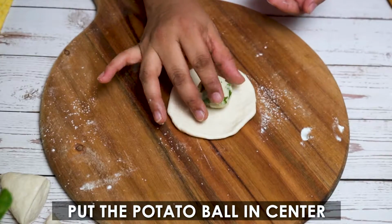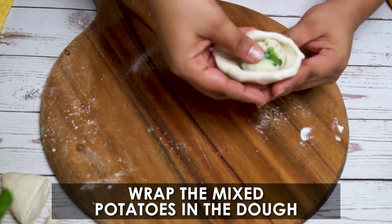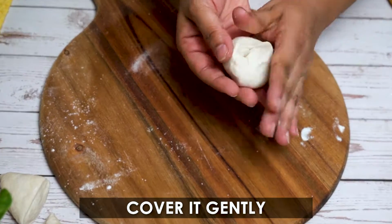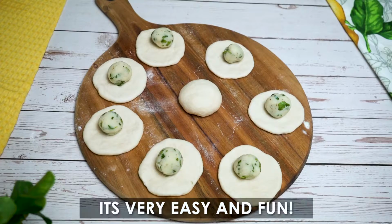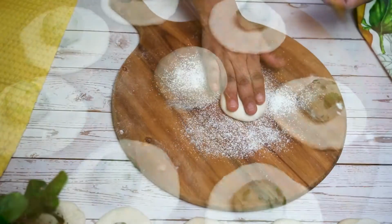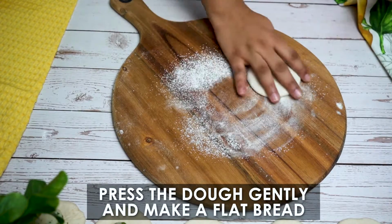Put the potato ball in center. Wrap the mixed potatoes in the dough. Cover it gently. It's very easy and fun. Press the dough gently and make a flat bread.